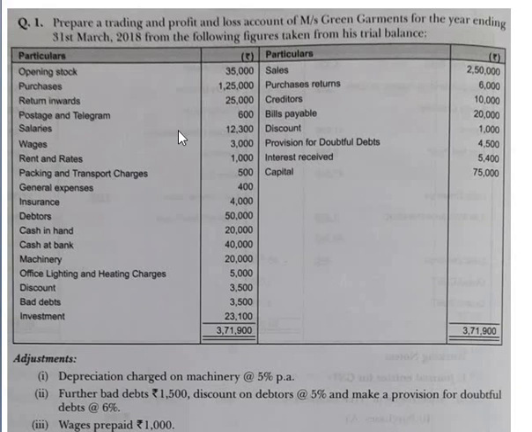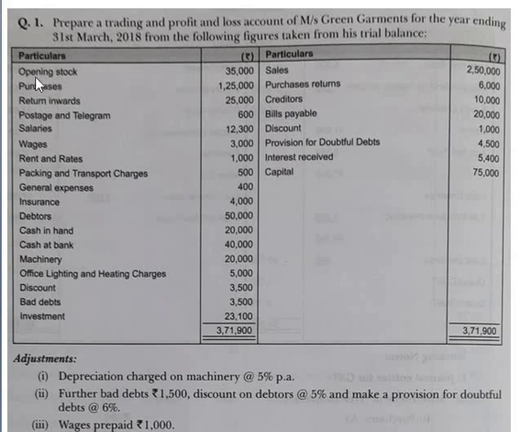Now listen here carefully. If a proper and correct trial balance is given, then in that case all assets and all expenses or losses will be found on the debit side of the trial balance. Then the income, liabilities and gains you'll find on the credit side of the trial balance. So now again, before the preparation of the trading and profit and loss account and the balance sheet, let us identify which item will go to the trading account, which item will go to the profit and loss account, and which item will go to the balance sheet.